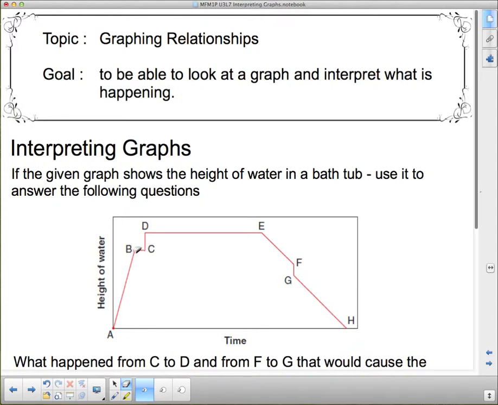Here they shut the water off and it rests for a small period of time. We don't know how much time because there's no scale on here. But for a small period of time, the height of the water is unchanged. And then suddenly it goes whoop. So what would happen to make the height of the water just go up almost instantaneously? Because there's no time passing as it goes from this height to this height. When it goes straight up and down, it shows absolutely no time passing. So what do you suppose that means?